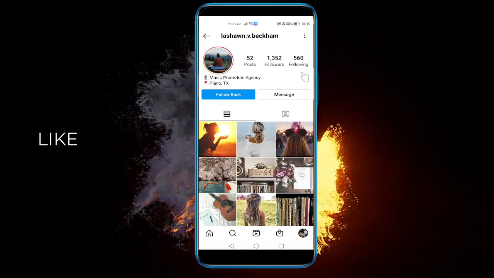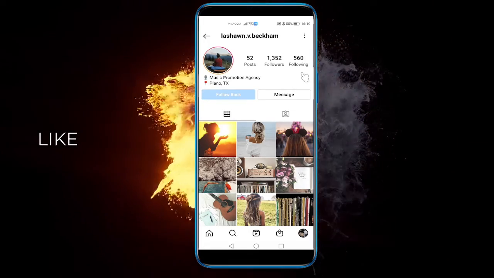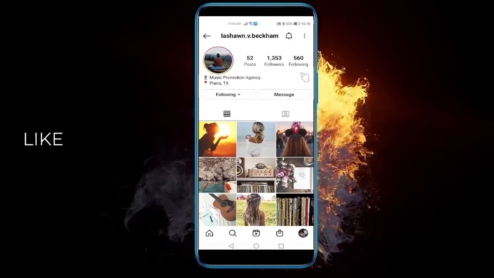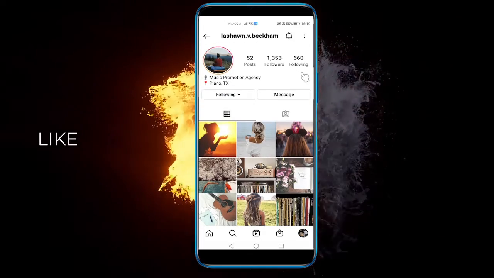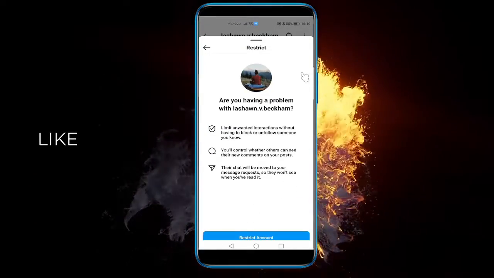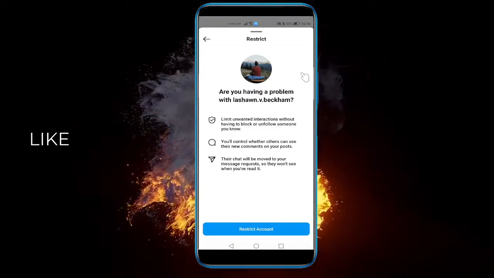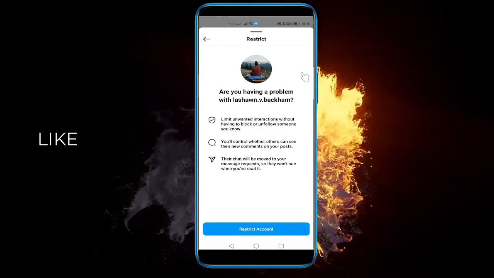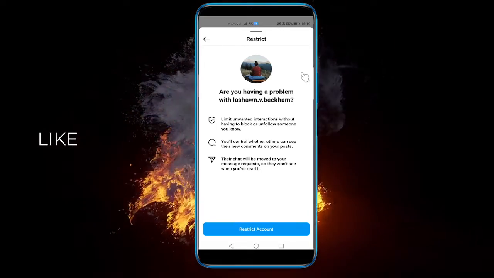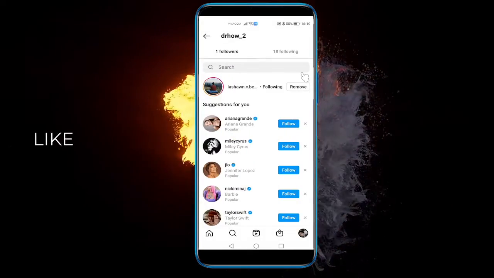But if you click follow back, and let's say you want to have a person that you want to restrict from seeing your followers, you can do the following. You can click on following and click to restrict. And this will show you what exactly a restriction does, but it will hide the followers from them as well, but only from this specific person. It won't hide absolutely everything, but it will just hide the followers.